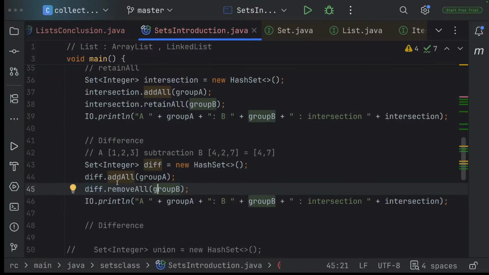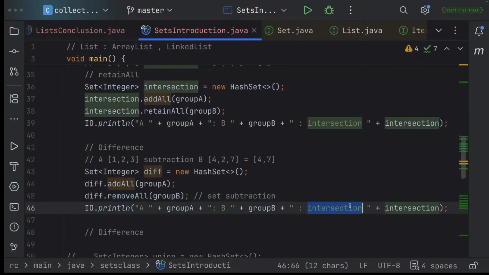So we can just take group B and subtract it, or remove it from group A. If this was a list, this would be a normal removal operation, but since it's a set, it's going to do a subtract operation instead. So it will do a set subtraction. It will not do a regular remove. That's why it was confusing me a bit.